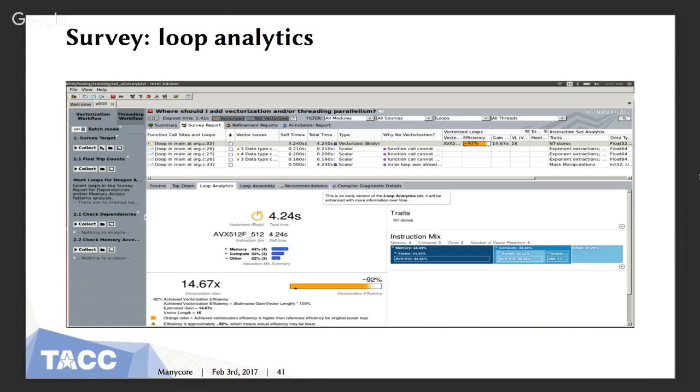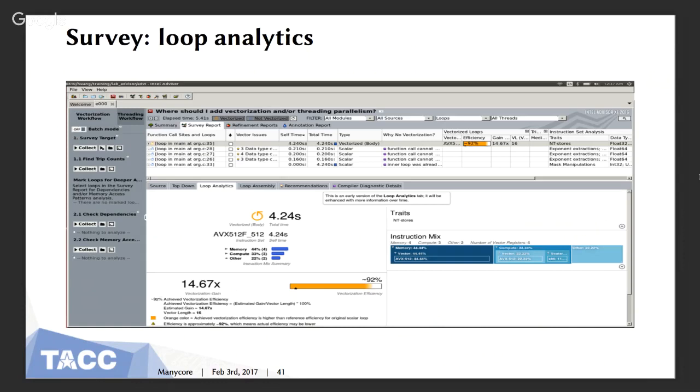Then in this bottom section here, if you click on the loop analytics, it'll show you information for that specific loop, like the number of seconds that it ran. It can break that down into the percentage of time spent on compute instructions, or rather the percentage of compute instructions that were issued versus the percentage of memory instructions that were issued.